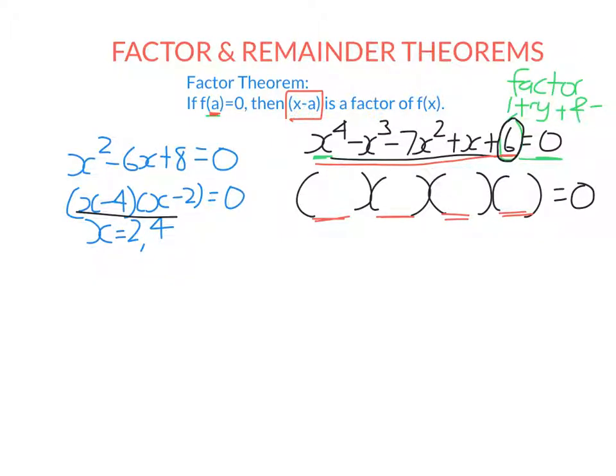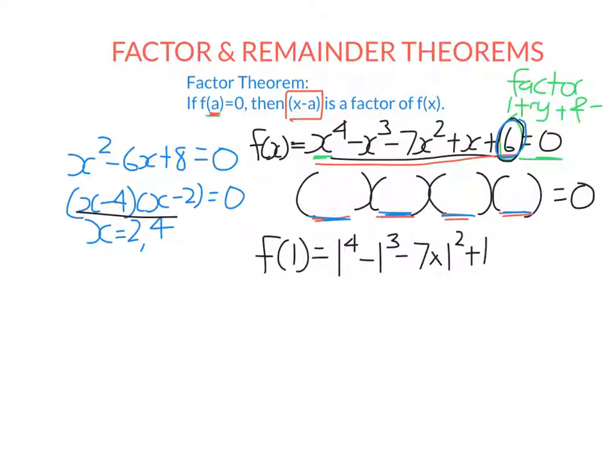So in order to factorize this polynomial into full linear factors, we're going to try positive and negative factors of 6. If I call this polynomial f(x), let's try some. Let's try, for example, f(1). If I substitute x for 1, I get 1 to the power of 4 minus 1 cubed minus 7 times 1 squared, and so on. If you put this on your calculator, you end up getting 0. f(1) is 0. So that means that x minus 1 is one of the factors.